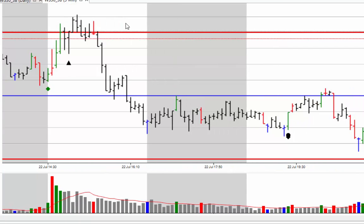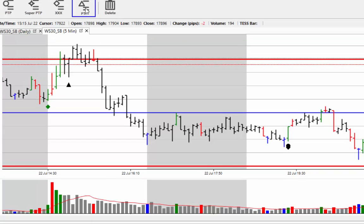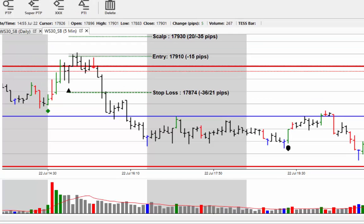One of the questions I've been asked is how we can actually reduce the losses in a situation where the market's gone through and then failed to continue. Let's just mark up the trade — we can see there we have a risk of 36 points. Notice the price action around this level: the market closes back here, closes back for a second bar, and then attempts to move back.